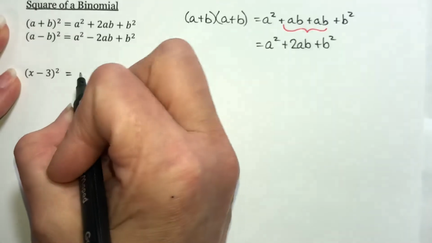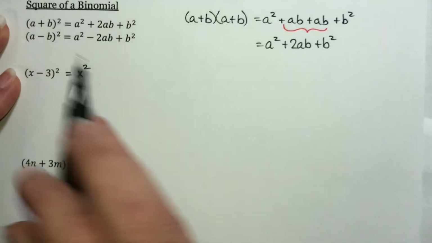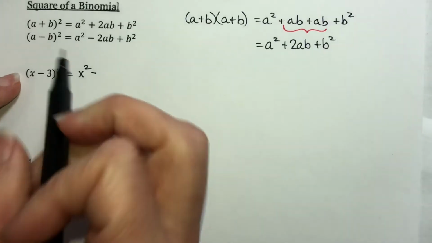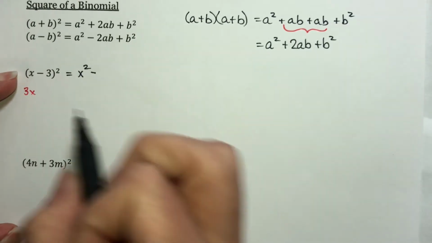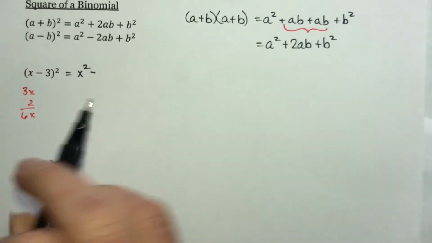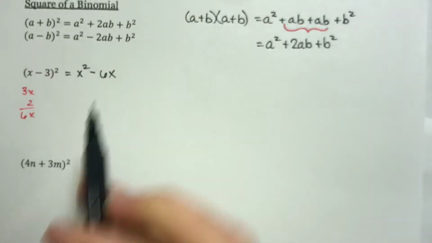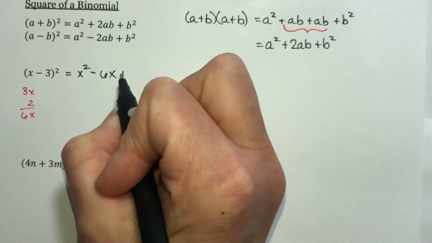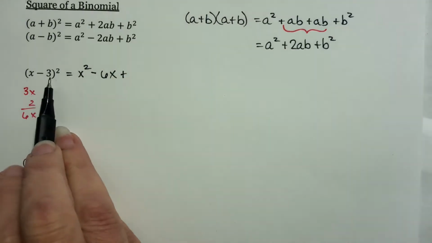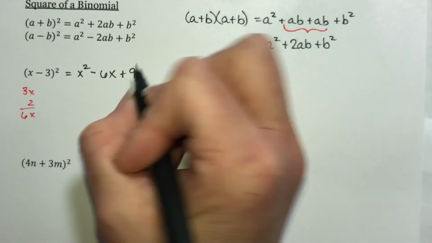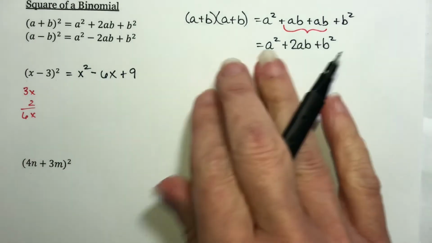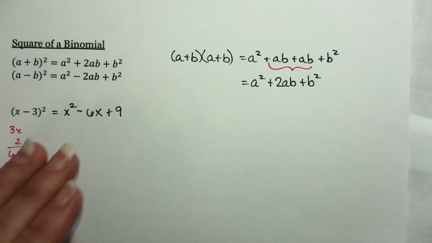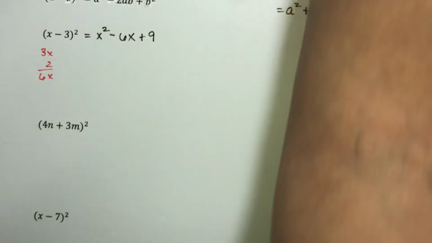You square your first term, which is x squared. You write down the sign from the middle, minus. Okay? Multiply these two things together, which would be 3x, and then you double it to get 6x. So it's minus 6x. I don't have to worry about the sign when I'm doing this because the sign is already taken care of. Plus, because that last sign is always plus, you square your last term. 3 squared is 9. I'm directly to my answer. Now, I can write it as (x minus 3) times (x minus 3). It works, but I really want you to at least practice using it this way.